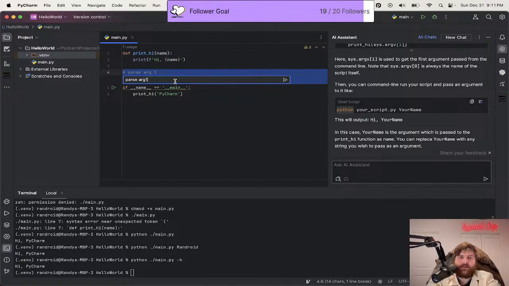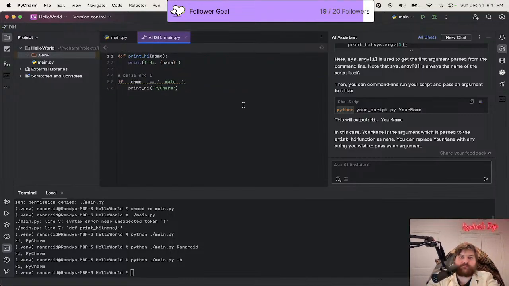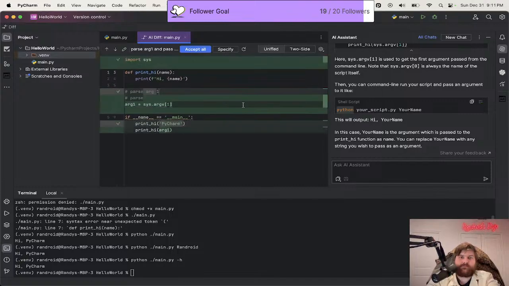Parse arg1 and print and pass into print function. There we go. Probably didn't need to set it as a variable, but it did it. Cool.